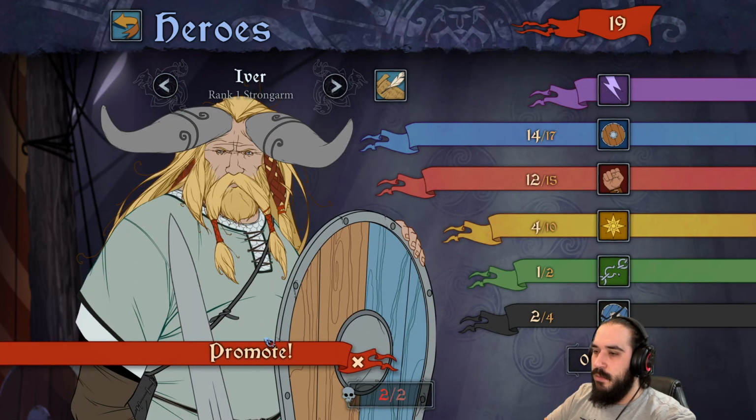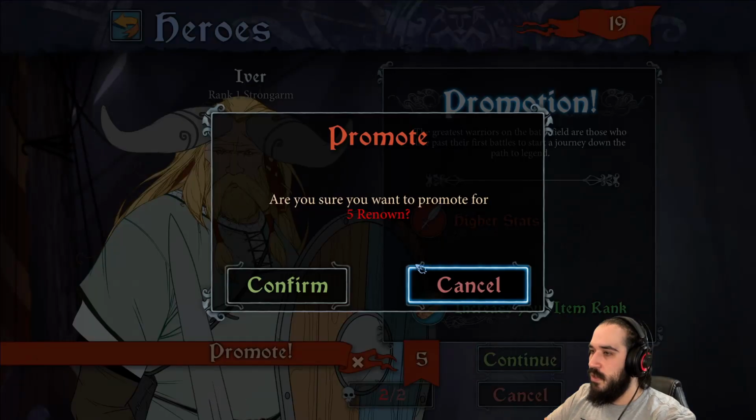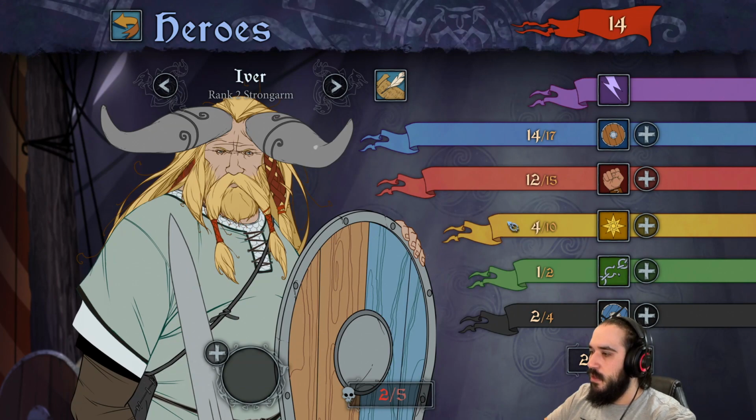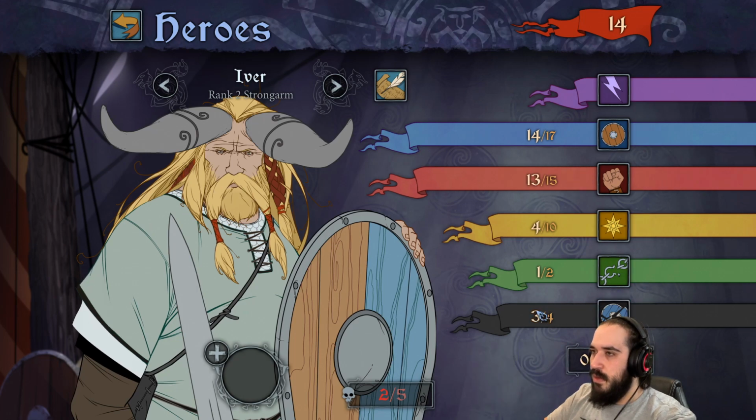Cool. And we can promote Ivor, so let's do that. It's going to cost us 5 renown. High stats and increase iron rank, that's fine, let's do it. Gives us 2 points to spend on him. I'm still not sure what this one is. Doesn't actually tell us. I'll have to check that in a second. His ability to break shields might be good to increase. I think his shield itself is okay for now. Maybe we'll up his strength as well. Make him a bit of a beast.